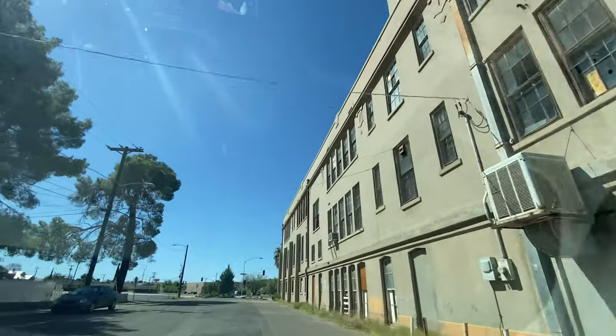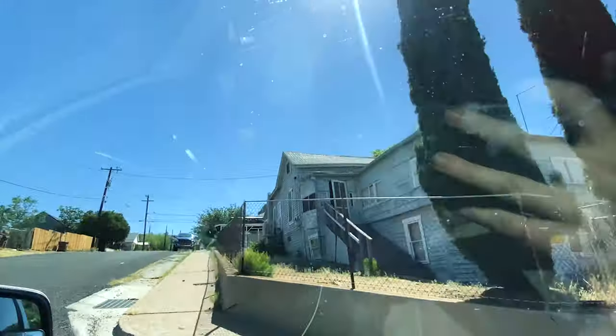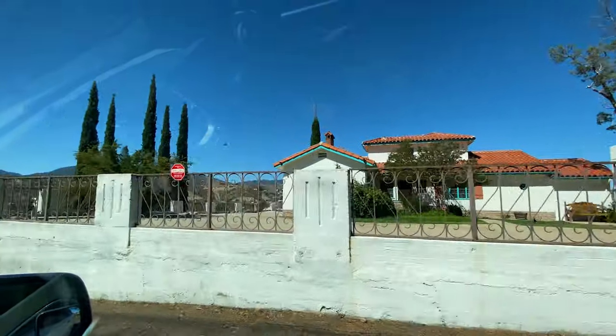It should have a ton of really cool architecture, and riding in it absolutely does. We're going to do what I usually do — ride around, shoot, park, walk, and shoot. We have a hotel and we'll stay here in town, shoot the historic downtown part, then hit the mountains tonight. I'll be shooting my Leica M5 with the 35 and 50 millimeter Summicron, bouncing between Lomo 100 and 400. Danny is shooting her Nikon FE2 with a 35 1.4 AIS. All right, let's walk around and shoot some cool stuff.